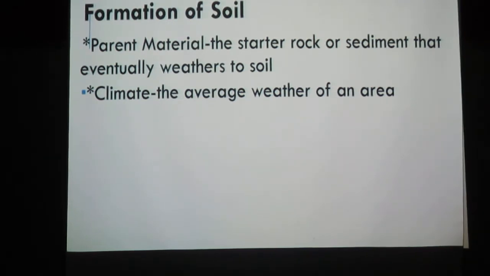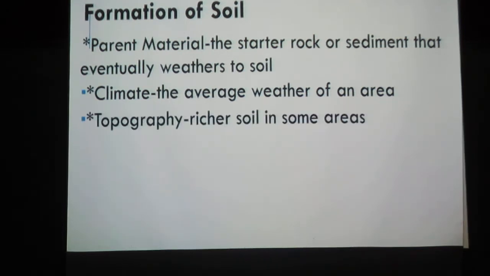All right, some things that can affect the formation of the soil are climate. What is the weather like? If the weather is rainy, then it'll weather the rocks down more quickly. If it's wet, the same thing. If it's cold, the rocks and the materials around will crack and undergo ice wedging. Topography. We talked about topography in the mapping chapter, with those topographic maps where we drew on our hands. Based on where something is, the latitude and longitude of an area, topography can make the soil richer or not as rich, having good nutrients, or maybe a lack of nutrients.